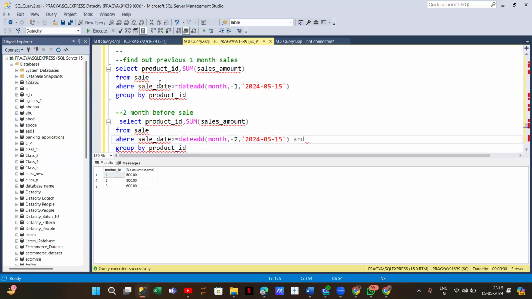This thing should not be included, correct? If this is included, how will I be able to compare? So this should not be included. So I will just write this and I will just opposite the sign. Is this much clear to everyone? How will I get the 2 month sale, like the previous month? Did you get that?